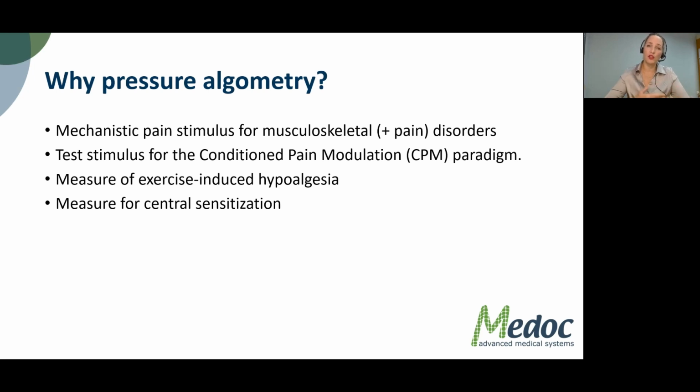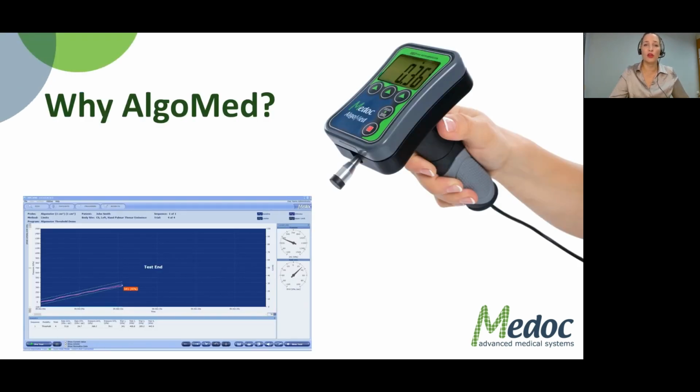And if we compare these patients to healthy controls, and we see that they also have lower thresholds at the trapezius site, we can say, okay, there is central sensitization going on. Their pain, or the lack of inhibition, is not only limited to their knee. It's a widespread pain. So this is also an important measure for central sensitization. So there are many options to do pressure algometry and devices on the market.